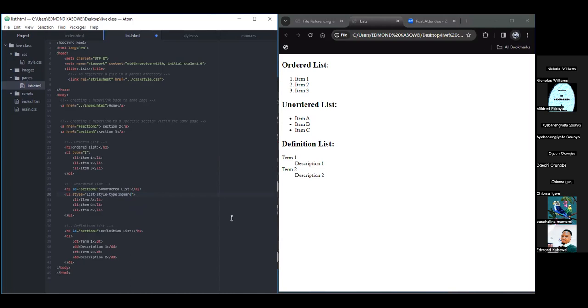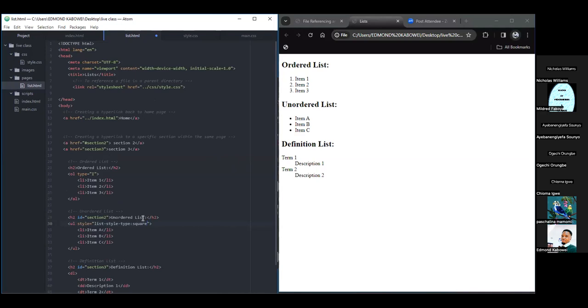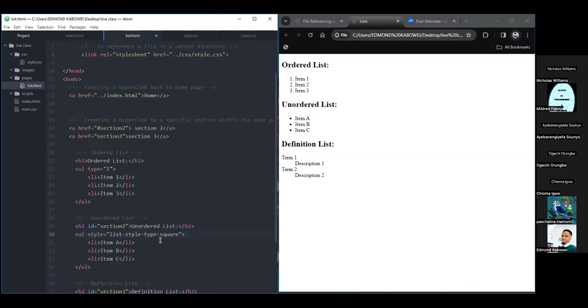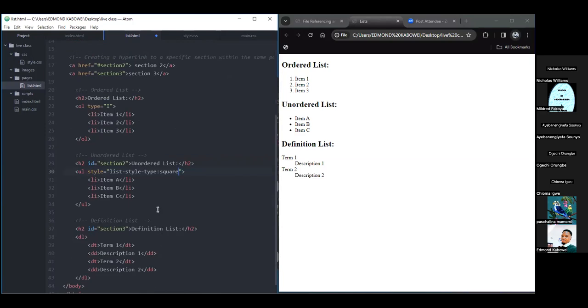You can go to where you are viewing Edmond's screen, click on view options, and then you can put 100%, 150%, as much as you want it to be. Currently it's on 82% on my system. All right, thank you for that, Edmond.